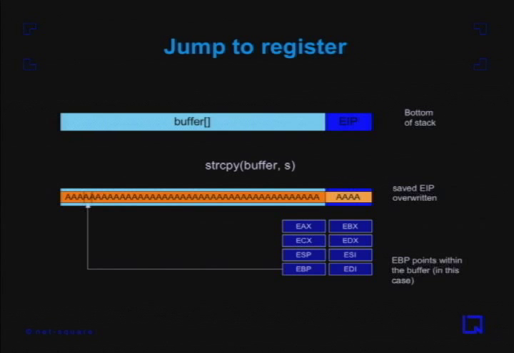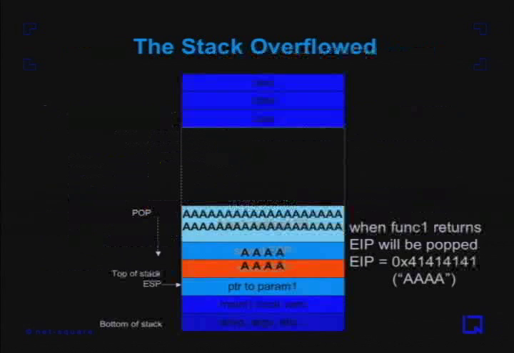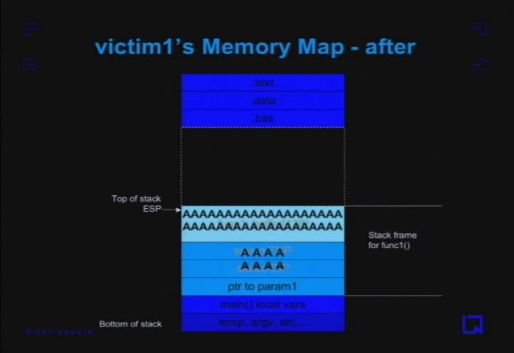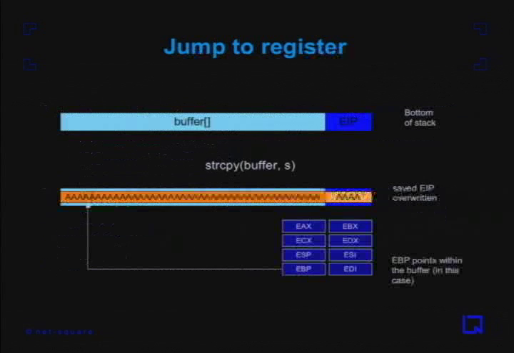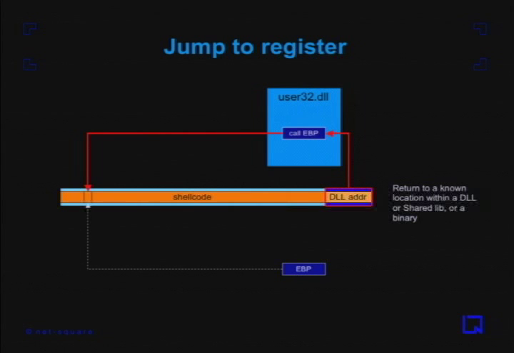We go looking through some binaries. We go looking through basically this dark blue region on the top, the code, where our compiled code is, or where shared libraries may be loaded. This code and shared libraries are loaded at pretty much fixed offsets in most cases, without loss of generality. So what you do is you go looking through one of these libraries and find out a suitable instruction, say a call EBP or a jump EBP instruction. In this example, I've used user32.dll, which is one of the popular Windows DLLs that gets loaded with every Windows process.